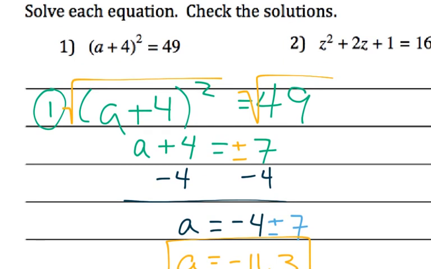And it says, check your solutions. And the cool thing is we can check it way back here. So let's plug in negative 11. Negative 11 plus 4 is negative 7. And if I square that with parentheses, I would get positive 49. That's only checking one of the two. So now I'll check positive 3. And 3 plus 4 would be 7. And 7 squared would be 49. Give yourself a moment to process that one if necessary, and we'll check out problem 2.